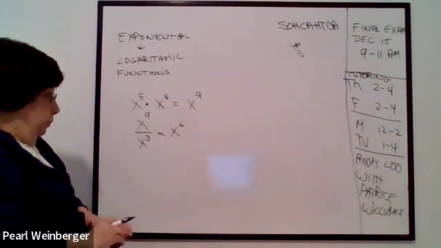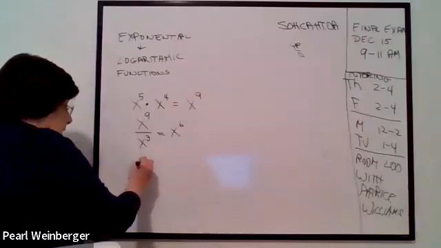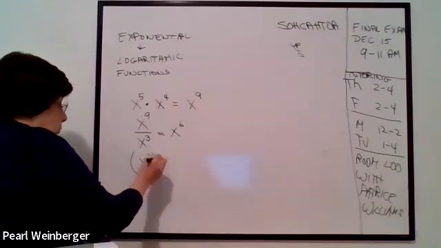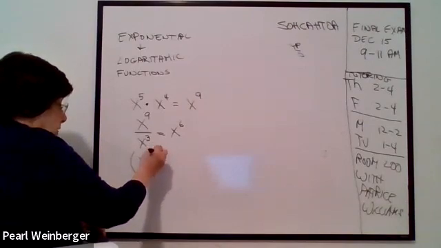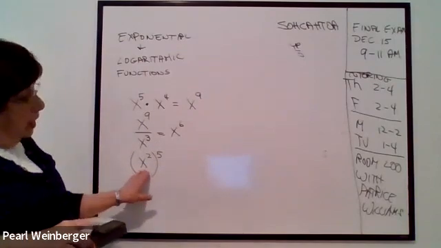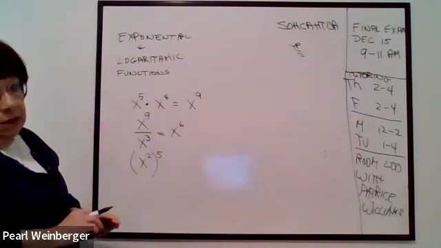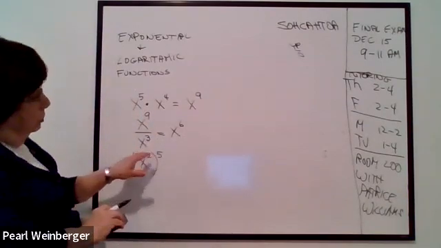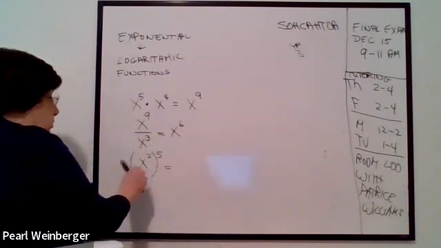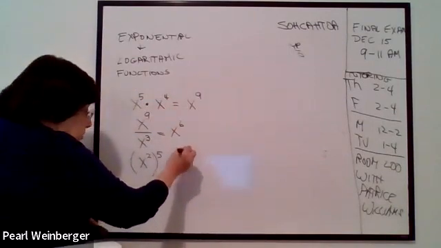And when you have, let's say, x squared, and you raise it to the fifth power. Let's say you have something that's starting out with an exponent, like x squared, and you put a second exponent on it. What you do to those two exponents is you multiply, because this really means that you're multiplying x squared 5 times, and you're getting x to the 10th.